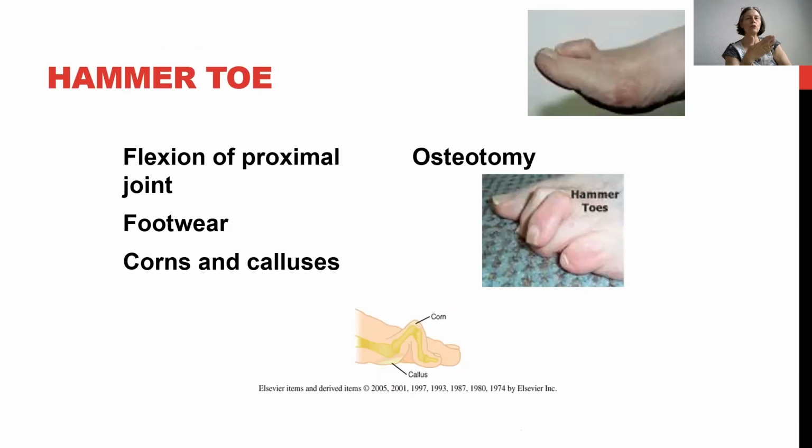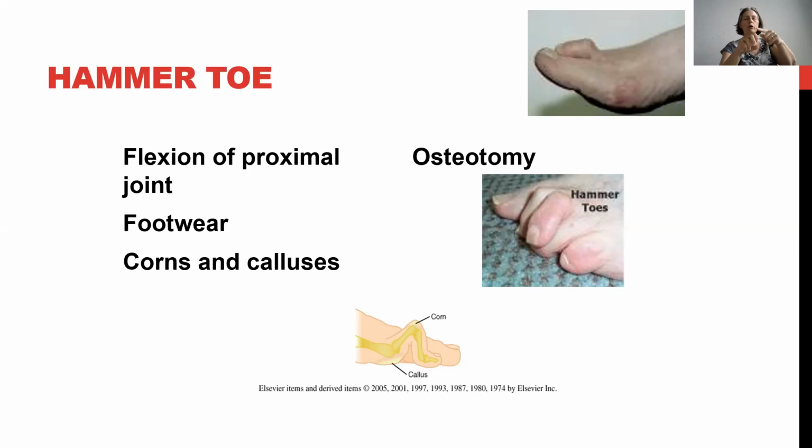Footwear that is too small for your foot, where your feet are crammed in, where it pushes on your big toe, causing your big toe to do this. I don't know if you can see that on the screen. There's also a picture of it down at the bottom of the slide. Cause the big toe to do this, and then it contractures in that position. Your other toes will overlie each other, and you'll have your big toe bend up or one of your other toes bend up from being crammed in those shoes.